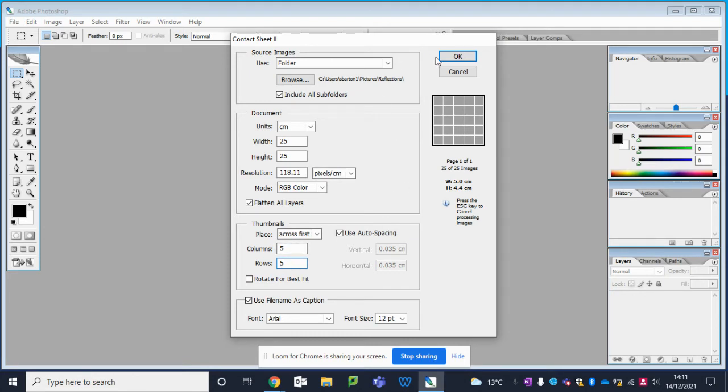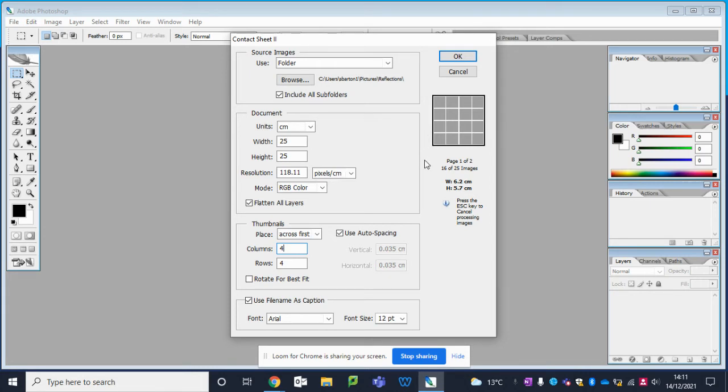Okay, so when you're happy with that, you've selected your photos where they've been saved, you've told Photoshop what size you want to print them here, and then you've worked out what's going to look best. You say 4 by 4, that's what it'd look like. If you know roughly how many photos you've taken in your photo shoot, you could size this so all of them fit onto one page.